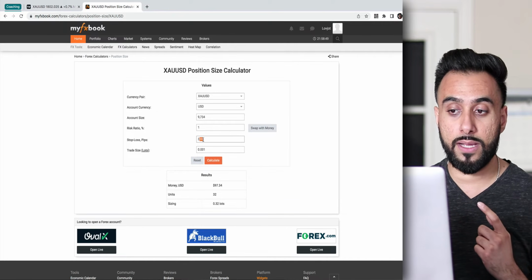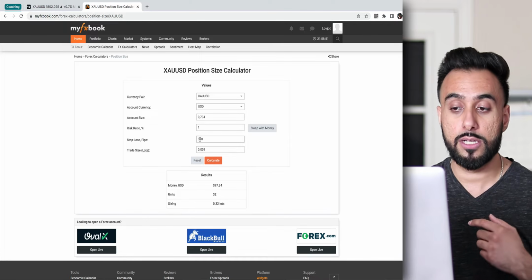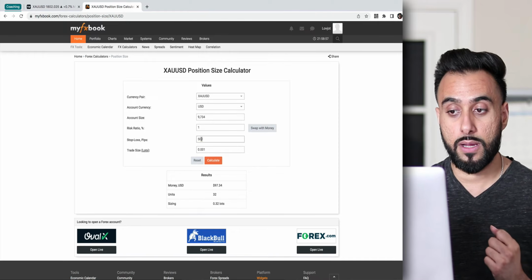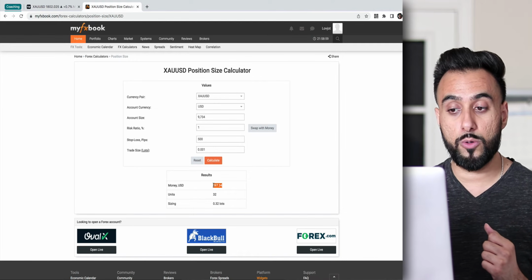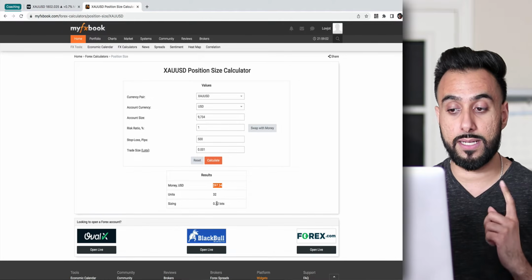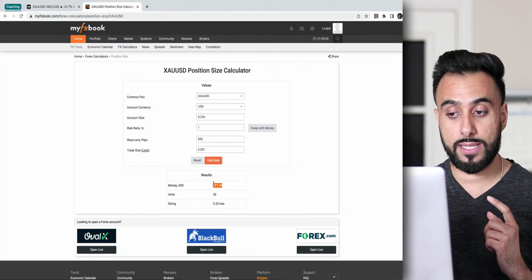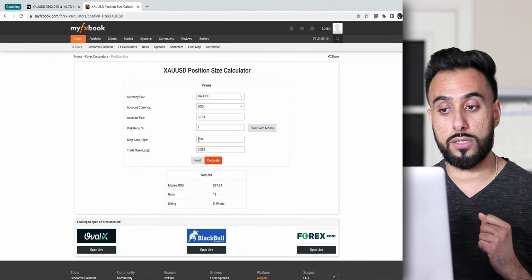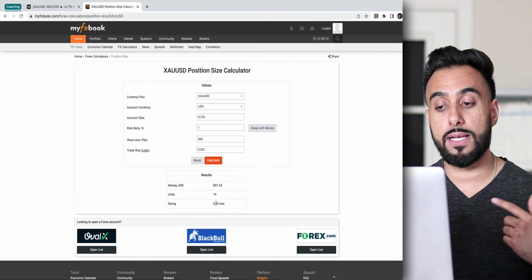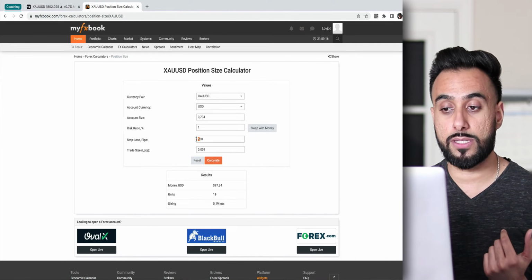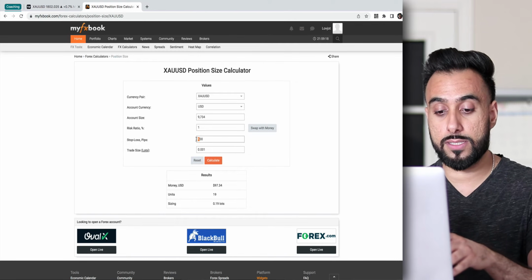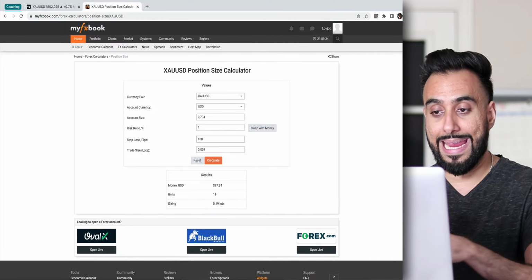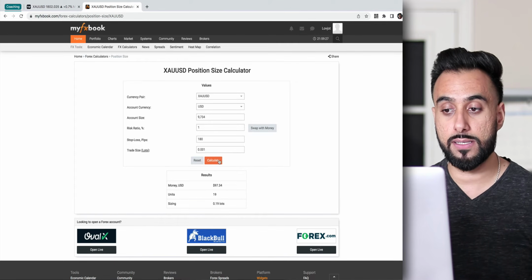And also notice, depending on how big or small we make our stop loss, so let's say our stop loss was 50 pips, which we would put in the 500 for 50 pips. Notice we still are going to lose the same amount of money, but the lot size is going to change. So let me hit calculate and you'll see this will stay the same, but this will change right there. So our stop loss was bigger, which meant our lot size was smaller, right? So let's say instead of risking 50 pips or 30 pips, let's say we risked 18 pips, right? So 180 is what we would type, which is 18 pips in this case.